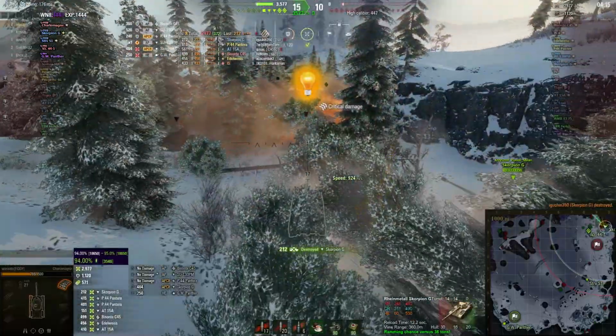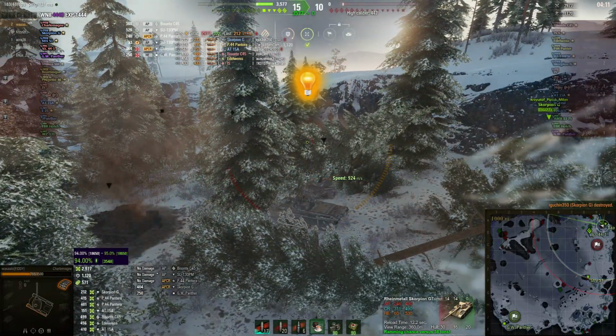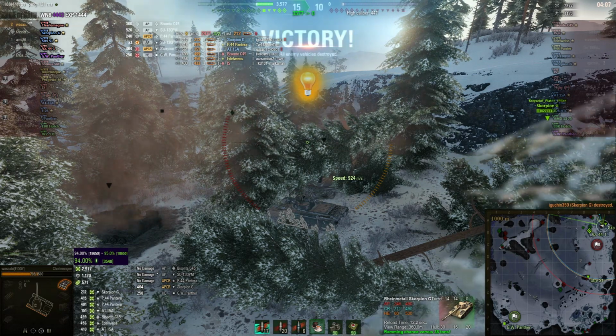So quick snap, and we get the kill, beat the Scorpion G to it, so that's nice. Get the kill as well. It's only 2 kills, but just a fraction under 3k damage.